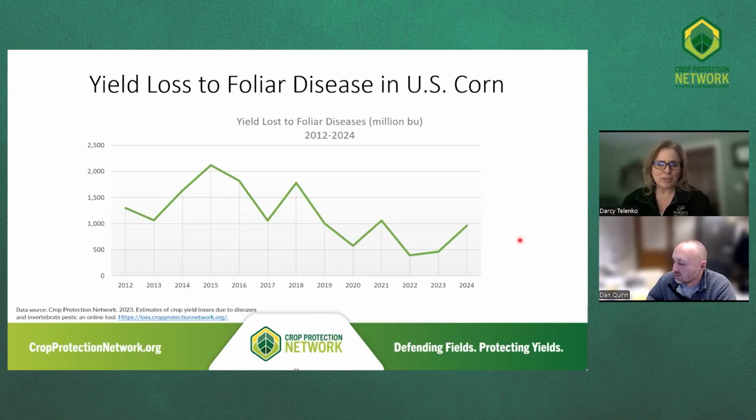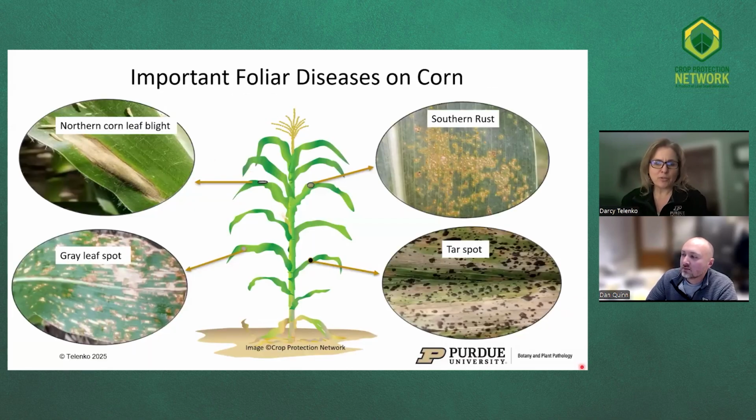Again, each year to year is going to depend on the environmental conditions for the foliar diseases, on which disease may appear in that crop canopy and also lead to that potential loss in yield. So if we tease it apart, particularly here in Indiana, I think there are 4 important diseases that we track that can impact yields in the full upper canopy. One being gray leaf spot, I would say, is the one that is most predominant across the state and a disease we've been tracking for a long period of time.